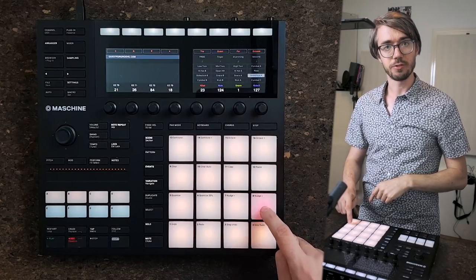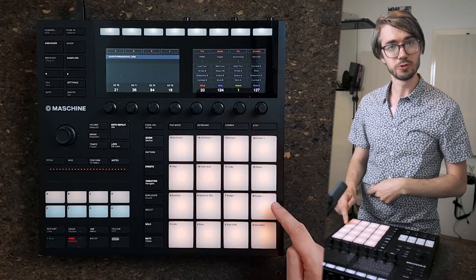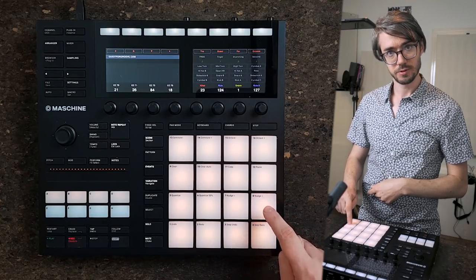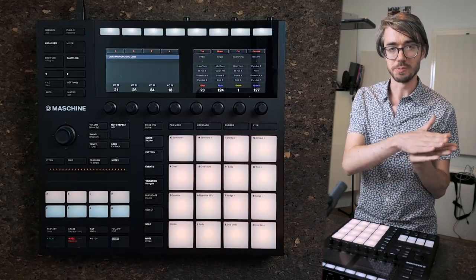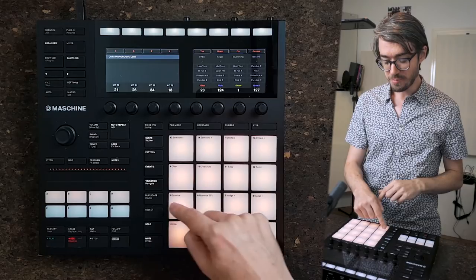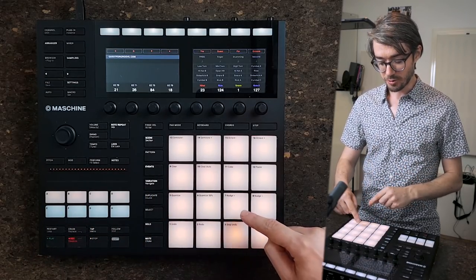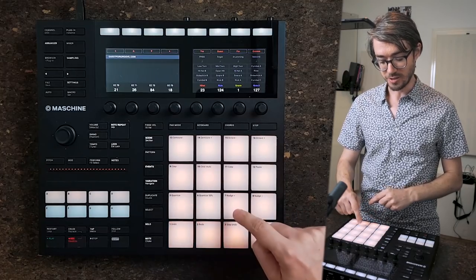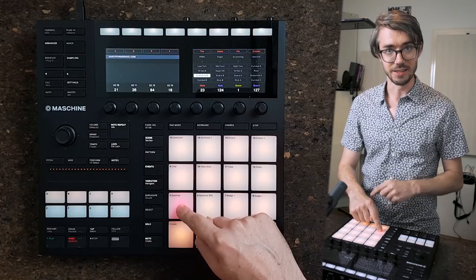Okay, so this pad over here that I usually use as a side stick is now a hi-hat foot close sample. So this is the sample that you hear when a drummer uses his foot pedal to close the hi-hat. And next to this, these three pads are all snare pads, and they're all played with brushes, but they increase in intensity in this way. So this is the lowest intensity snare hit, and this is the highest intensity snare hit.